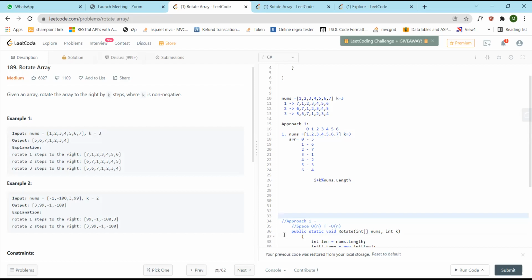So how one person approached this problem was, let's say we start with 1, 2, 3, 4, 5, 6, 7.